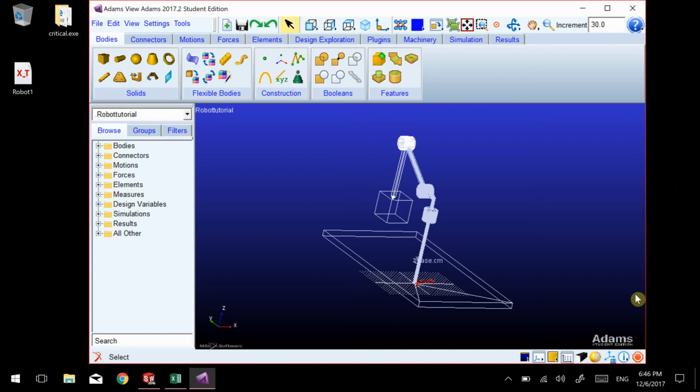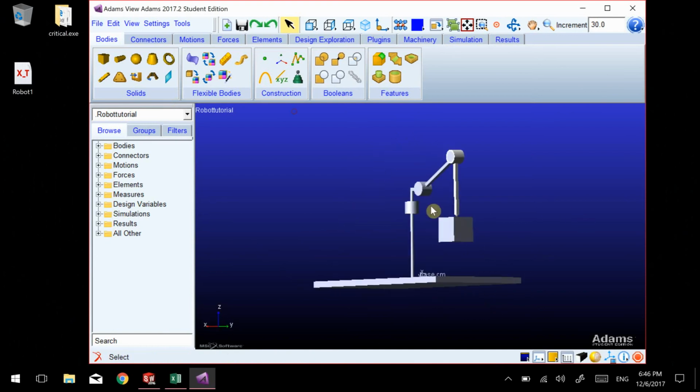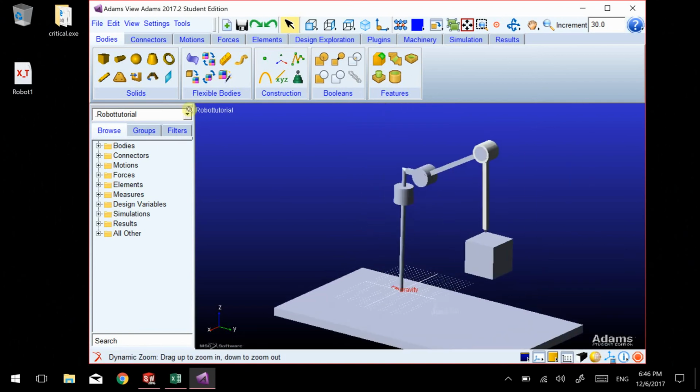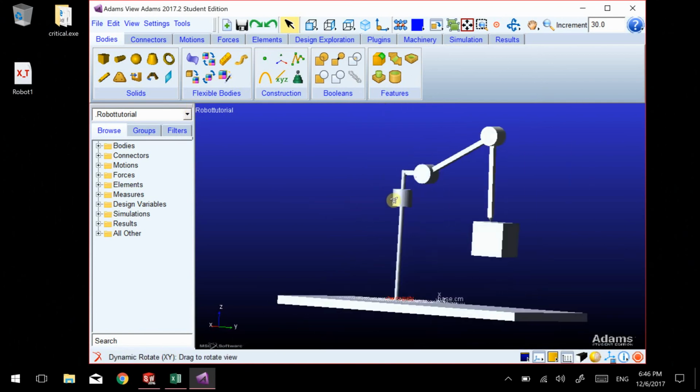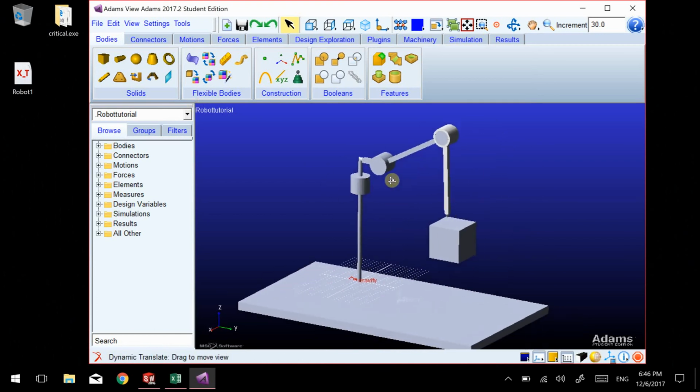Right now it's in vector form, so click this sphere down at the bottom, and that makes it into a shape that's a little bit more visually pleasing. Some quick controls. To zoom, press Z on the keyboard and move your mouse up and down to zoom. To rotate, press R on the keyboard and click the left click and move that around. To translate around the screen, just press T and you can move the robot.